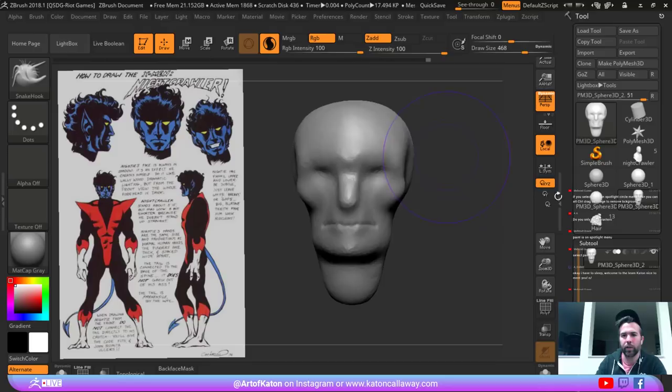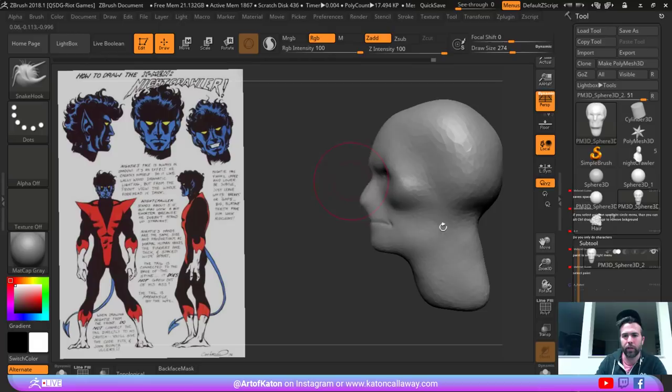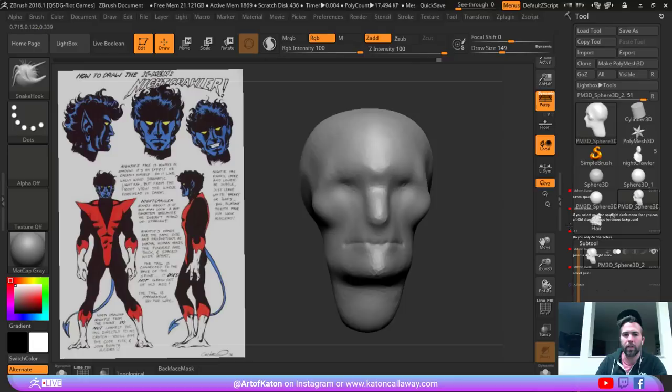So I basically start, get the base things in, try to make sure I have this angle here. Angle back for the cavity, got some form of a nose. This guy has kind of a bigger chin. Let's get his ears in here. And starting from a sphere, what a challenge. Challenge accepted.